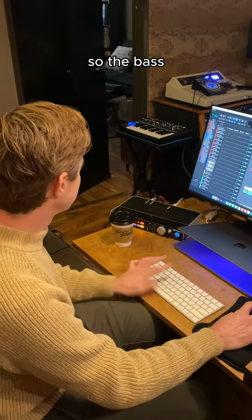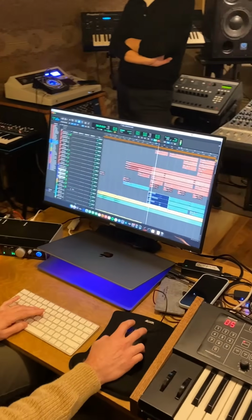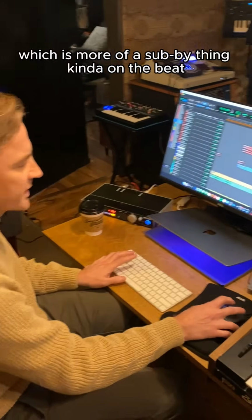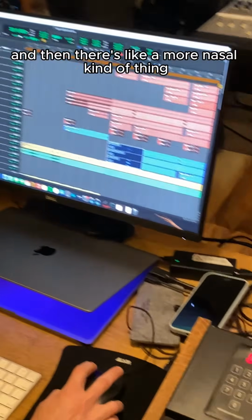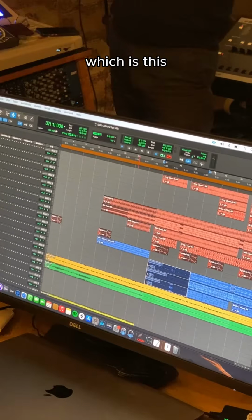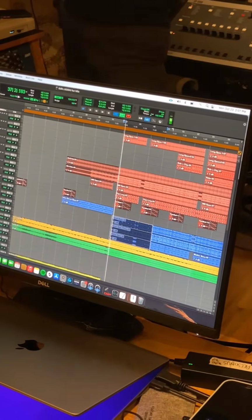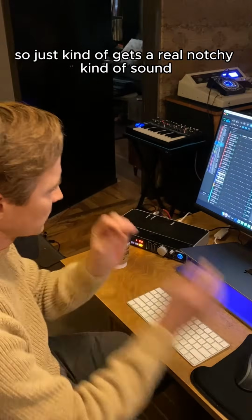So the bass, which is pretty simple, like trancey kind of thing, is basically a layer of three things. So there's this, which is more of a subby thing, kind of on the beat. And then there's like a more nasal kind of thing, more bouncy thing. And then there's an even more nasally thing, which is this, which is basically like a layer of this, but through a phaser without the phaser moving. So it just kind of gets a real notchy kind of sound.